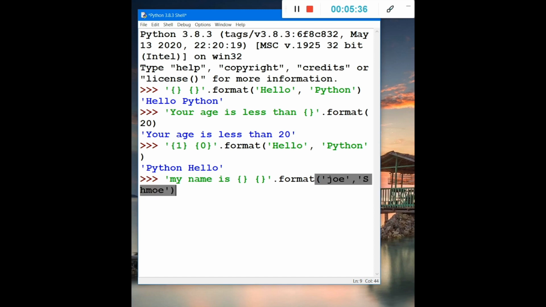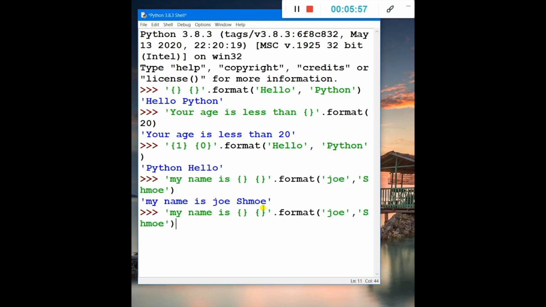So see, my name is Joy Shom. You see, our braces are replaced with this. If again we put 1 and 0 here, then Shom will be first and Joy will be second. Let's just try that. Here I will put 1 and here I will put 0. See, now this is changed like that.